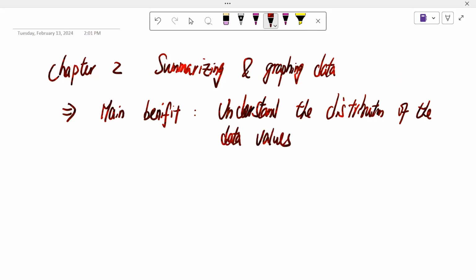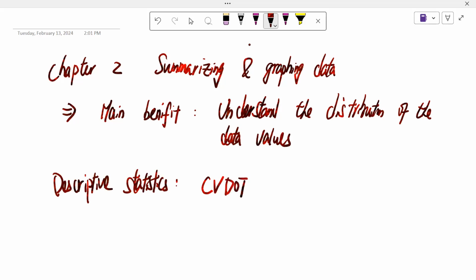And basically, it goes back to 5 important elements in descriptive statistics, which is the CV DOT.